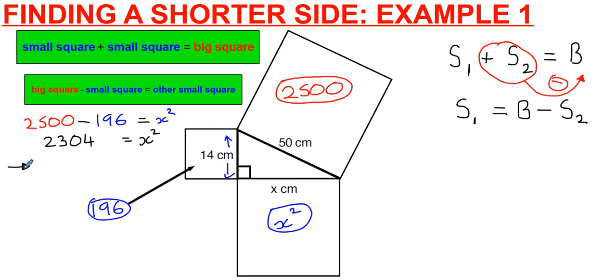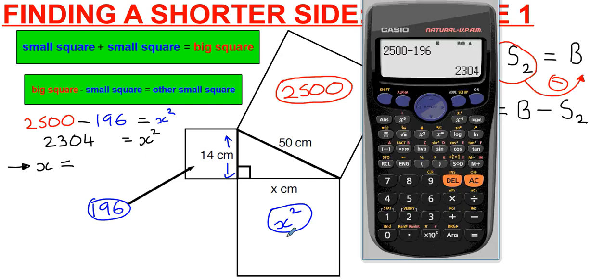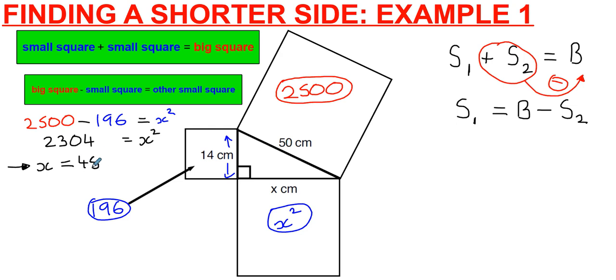And then finally, the final step is still to square root the number. So x is going to be the square root of 2,304. Which gives us 48. Answers with Pythagoras won't always be whole numbers, by the way. In fact, it's very rare that they are whole numbers. But for these examples here, many of them are whole numbers. And so x equals 48 centimetres. And so this side here, we've calculated to be 48.